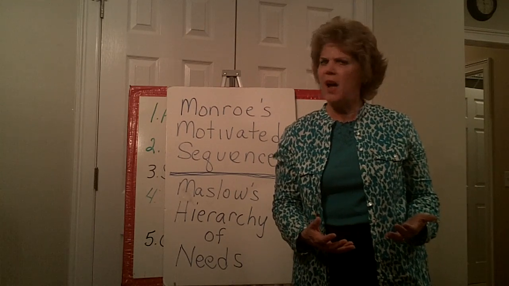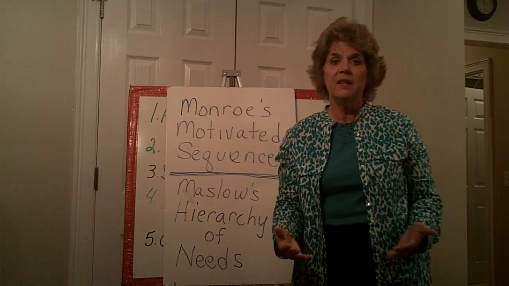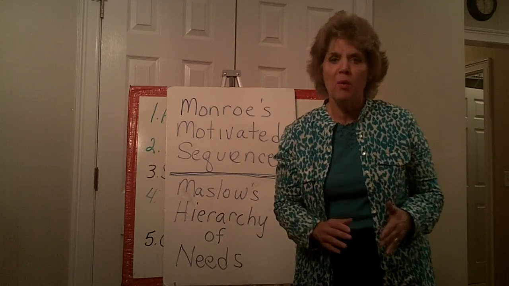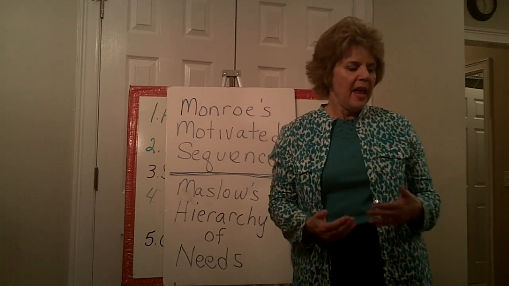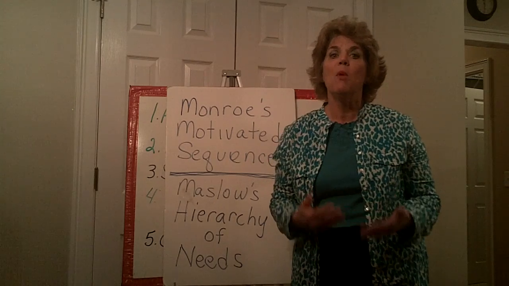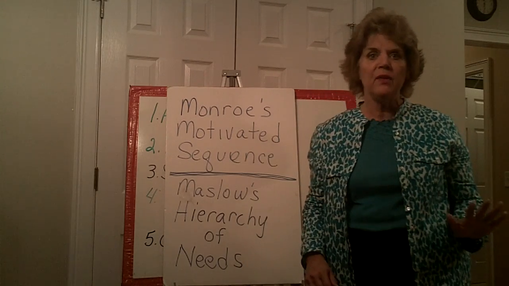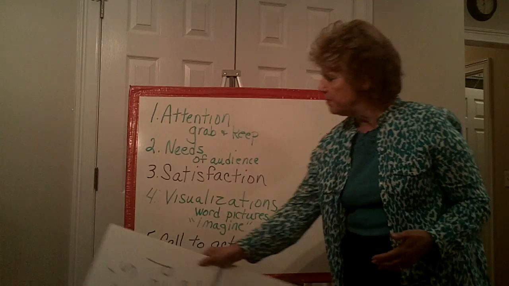But is it going to work 100% of the time? No, it is not. People have volition and they have will. You will not always be persuasive when you use the 5 steps, but Alan Monroe's theory is that you will be motivating people and be more persuasive if you do 5 specific things. So let's look at what are these 5 things.